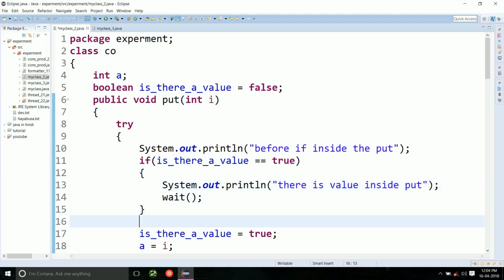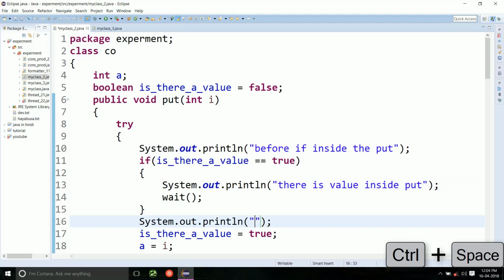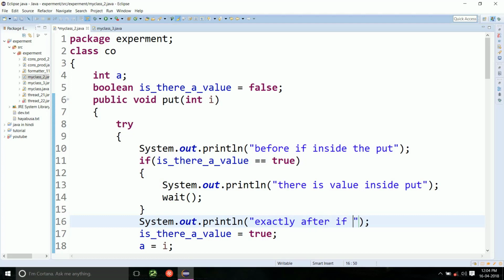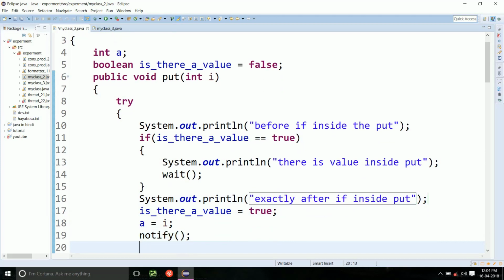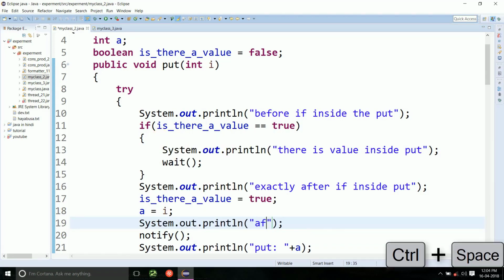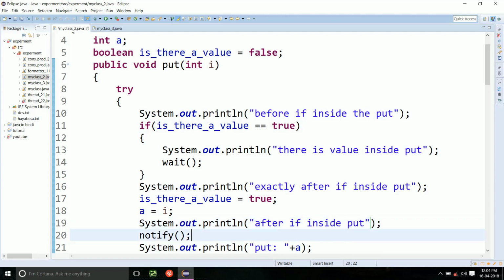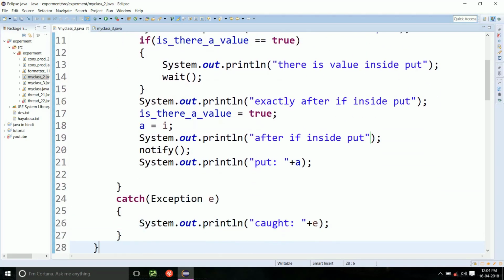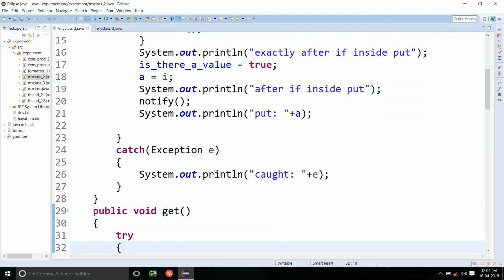Exactly after if inside put, and here we'll write, not here, but perfectly we'll write here after if inside put. Okay, now that's the case we're gonna do with the get method again.